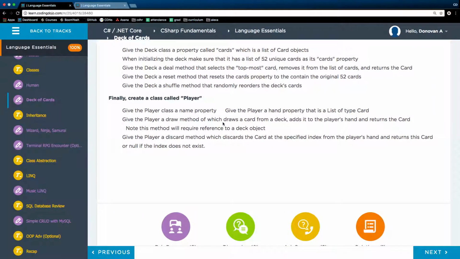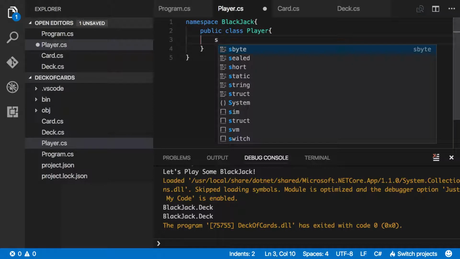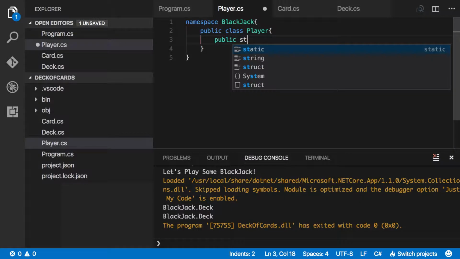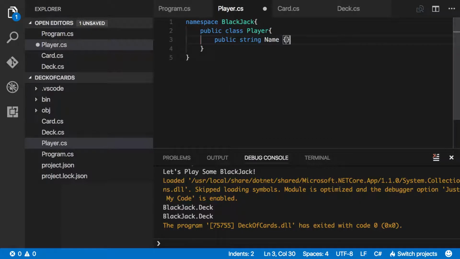It looks like our player needs a name property and a hand property. So public string name and a public list of cards called hand.